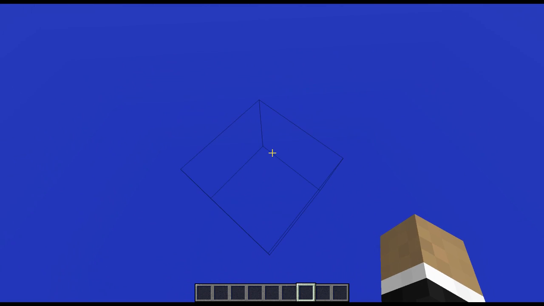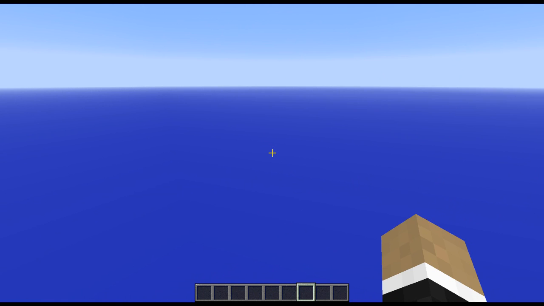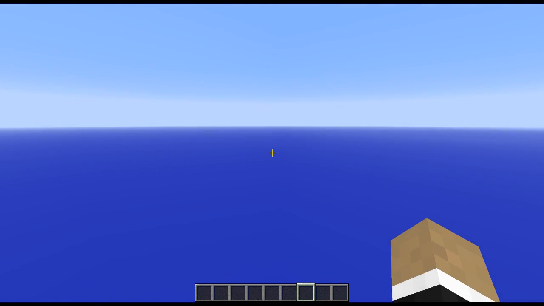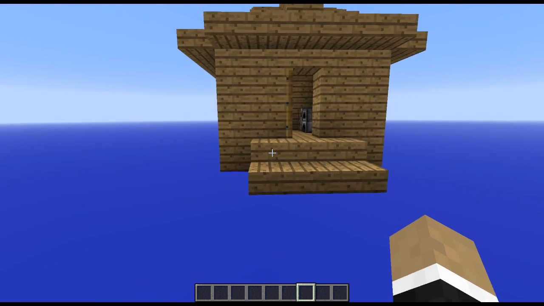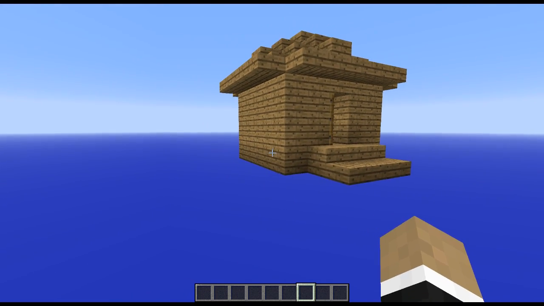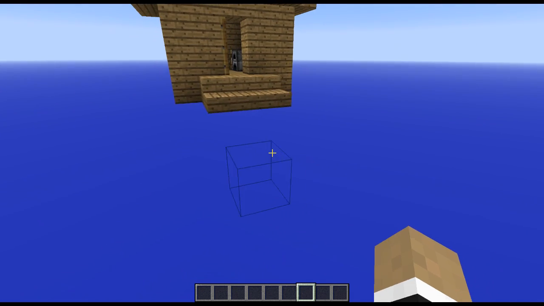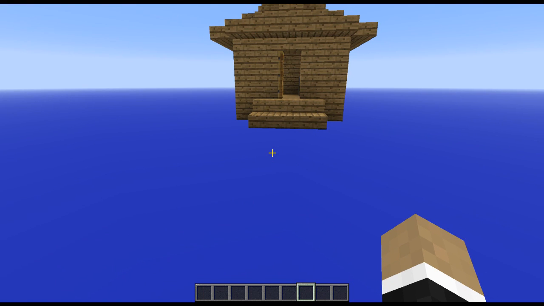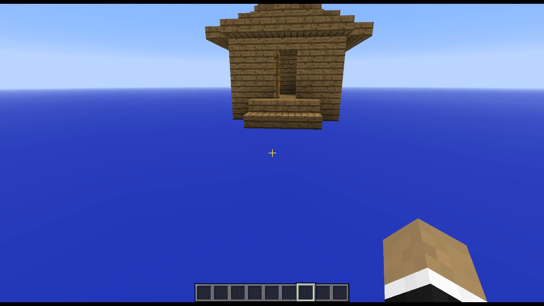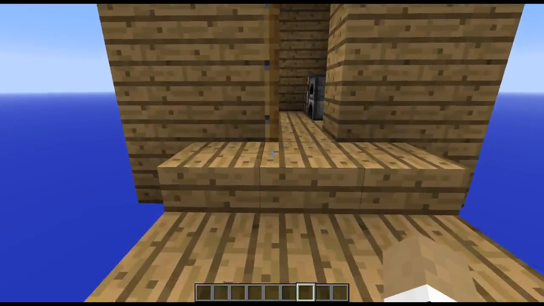You can probably see the outline as I walk around on the ground here. And it's just a block that you can get by using the give command. And it is a barrier. My house is built on top of it, and it seems to be floating, but it is actually on a solid foundation. This is just a super flat world using one layer of barrier blocks. Kind of cool. Anyway, let's jump into a regular world where I can show some of the other functions of the barrier block as well.